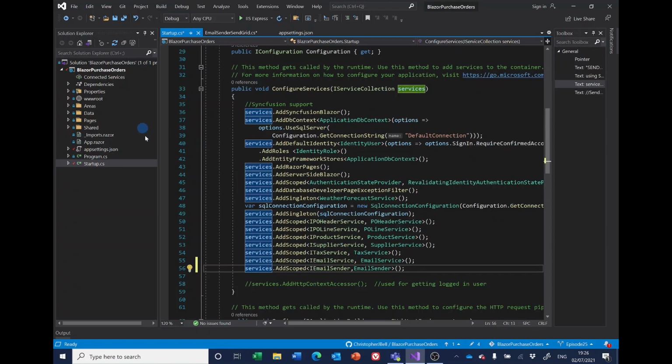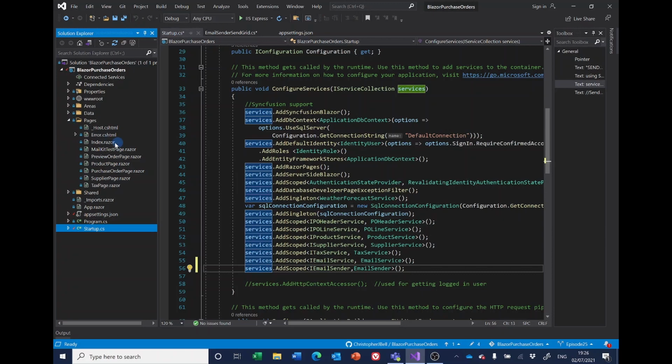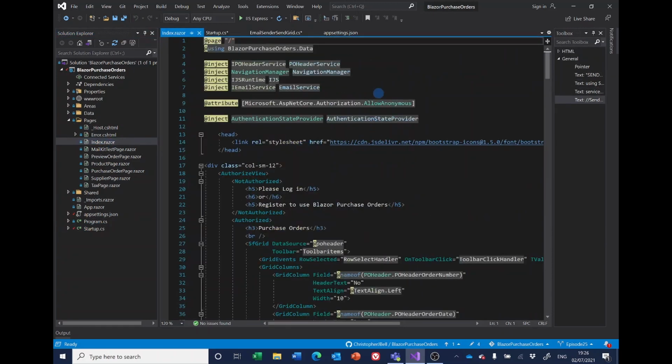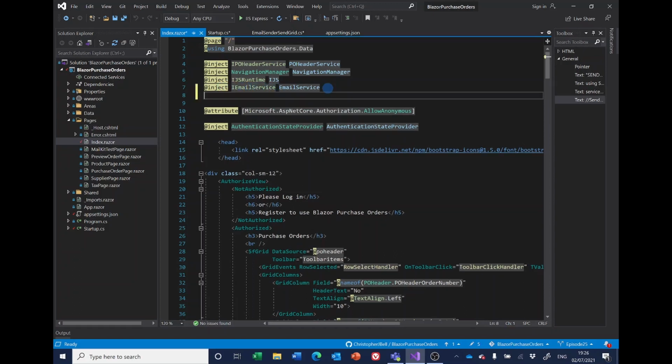The next thing we need to do is go to the index page, and we need to inject the email sender. So why don't I copy that?